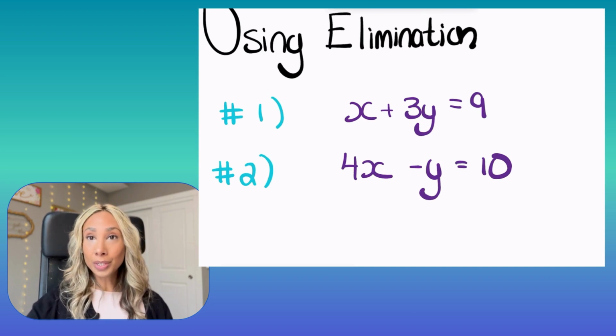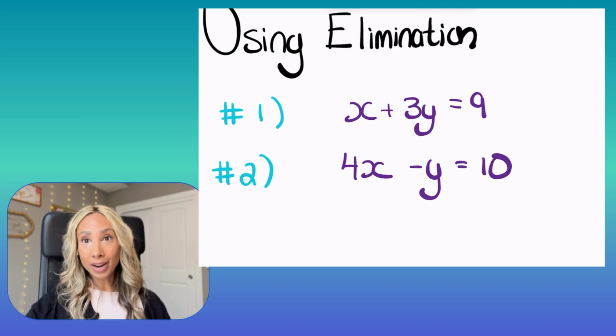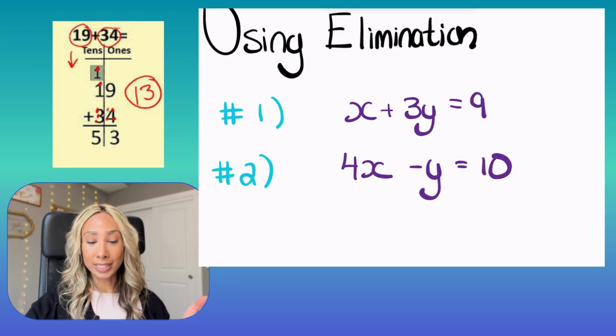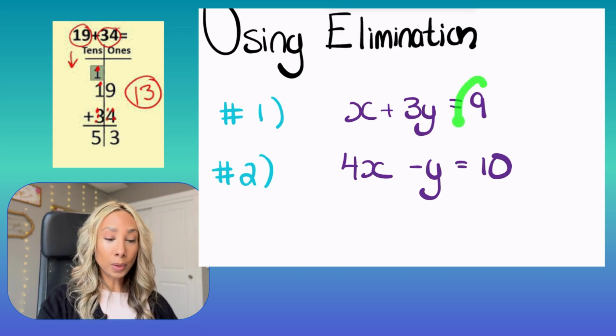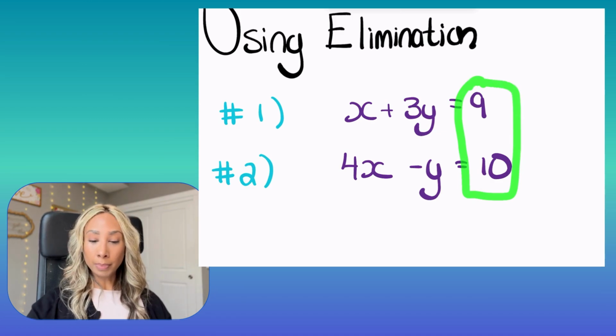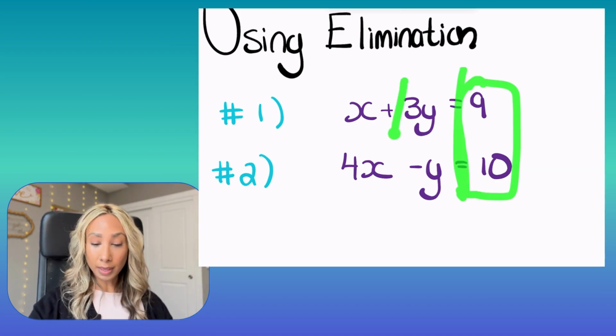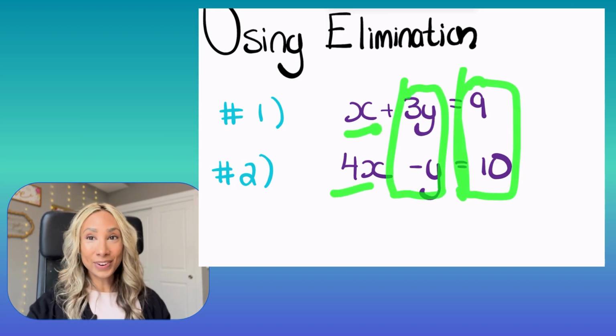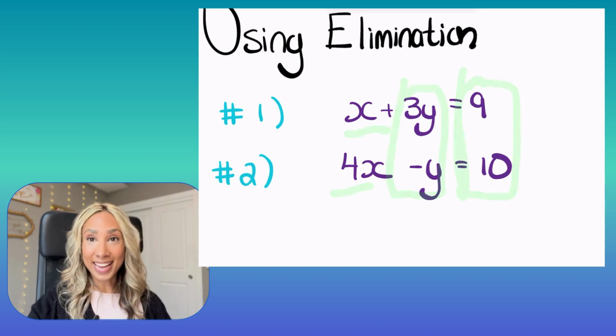So the first thing you want to do is you want to stack the equation. This is no different than when you were younger and you had to stack the numbers by the ones, the tens, and the hundreds. So what I mean by that is we want to make sure we've got our numbers stacked on one side with the equal sign, our letter y's over one another, and then our x's together.